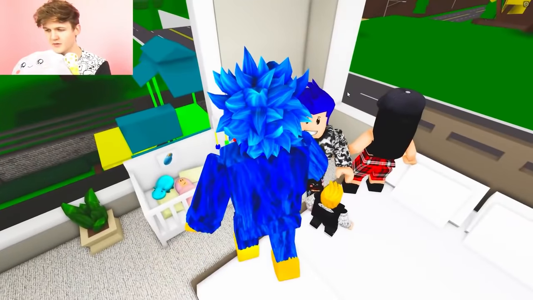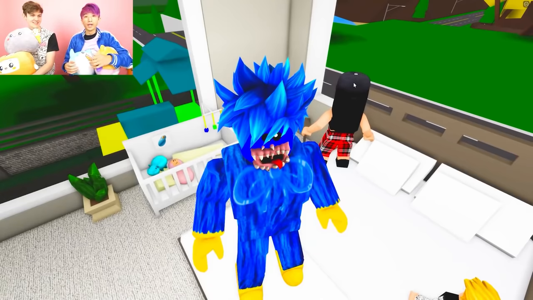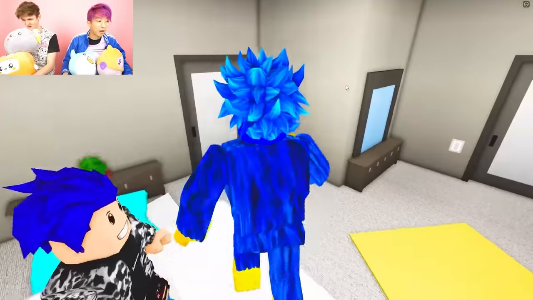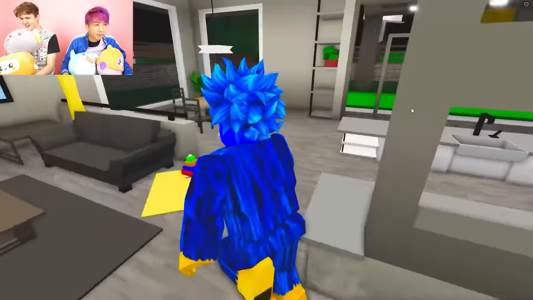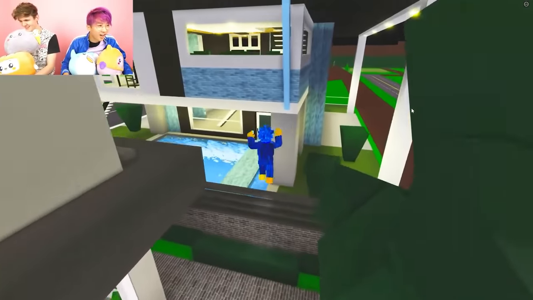Wait, what if she was sent to Brookhaven to spy on Huggy Wuggy? Oh, and you just walked into the trap. I didn't even think about that, bro. We might want to get out of here. We've been compromised. Mission failed. Oh, we'll get him next time. It's okay. Go, Adam, go. Let's go to the next house.